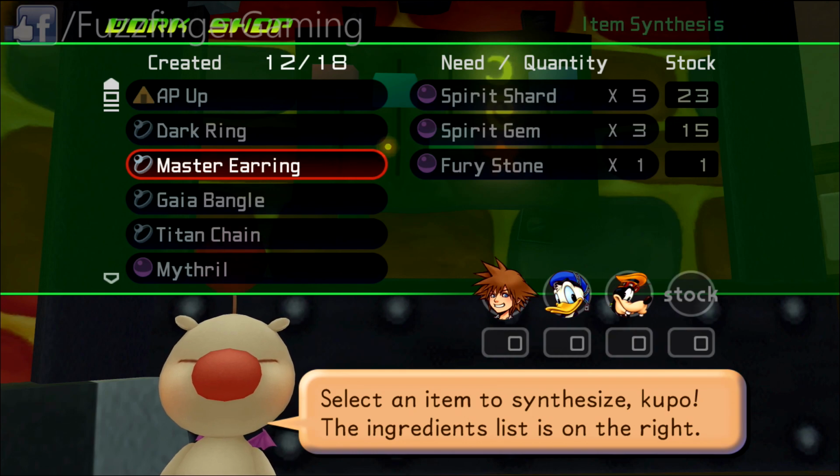And then if we just head down to the Master Earring, you shouldn't be struggling really with these Spirit Shards and Spirit Gems. As you can see, I've got a whole bunch, but just in case, they are just normal drops. The Spirit Shards from Hollow Bastion, from the Large Bodies and the Soldiers, and the Spirit Gems from the Air Soldiers, which you can actually find in District 3 of Traverse Town, as well as the Hollow Bastion.